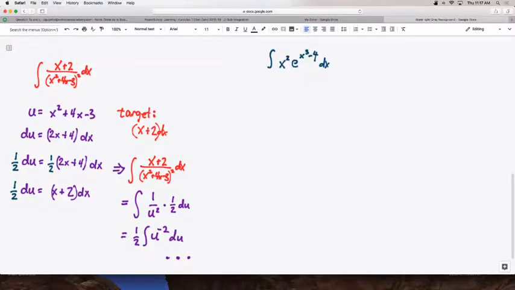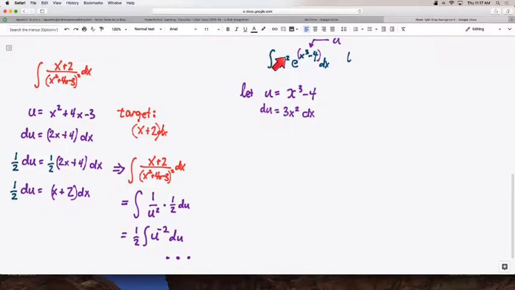Now, don't be fooled when you see an exponential function. You have to remember that the integrals and derivatives of exponential functions are fun and easy. But here again, we see a composite situation. The exponent is itself a power function, so I am going to use that as my u value. And when u is x cubed minus 4, du is equal to 3x squared dx.